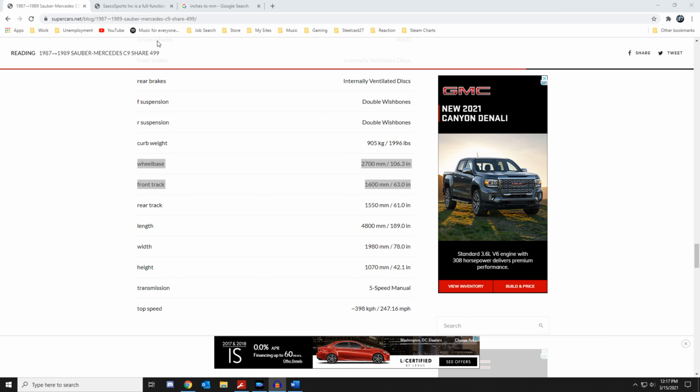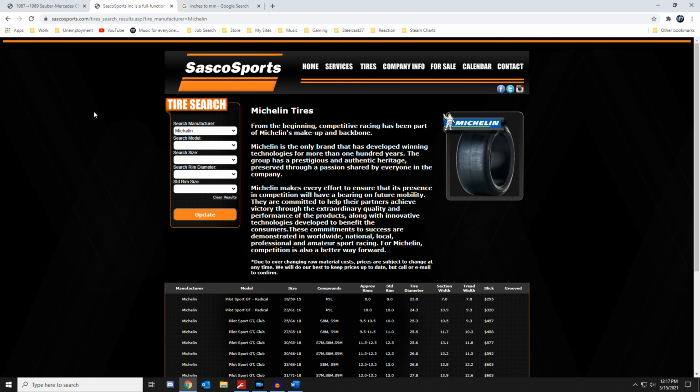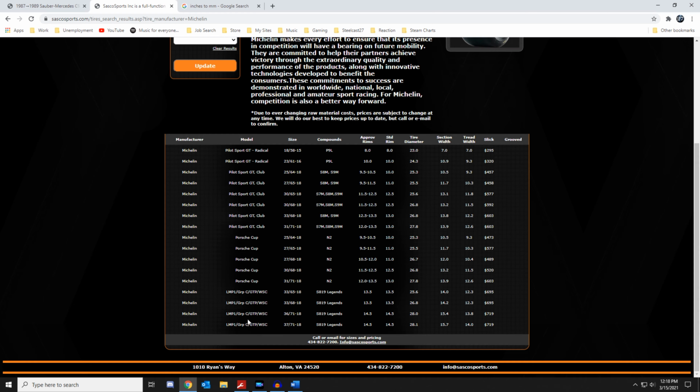Next, we're going to be looking at the tires, and I did a little Google research about the tires. The Group C cars used Michelin tires. I did a Michelin Group C tire diameter Google search, and I found this website, sascosports.inc, and it tells us down here that the Group C cars, you can see how they have the tire diameters here: 25.6, 26.8, 28.0, 28.1.